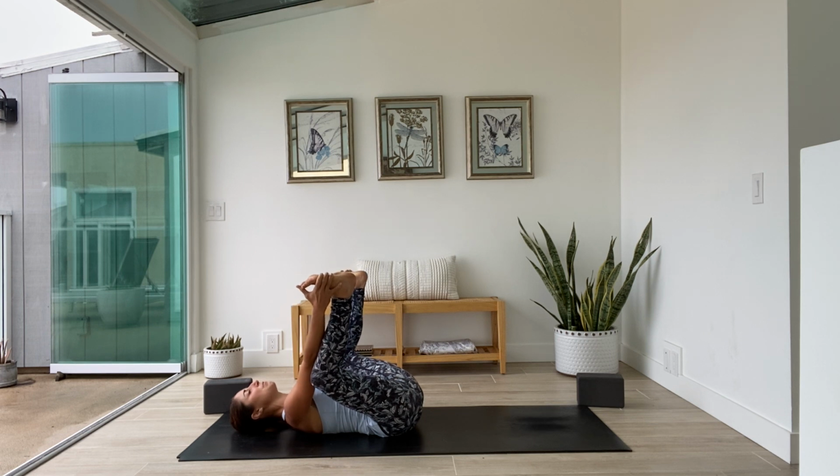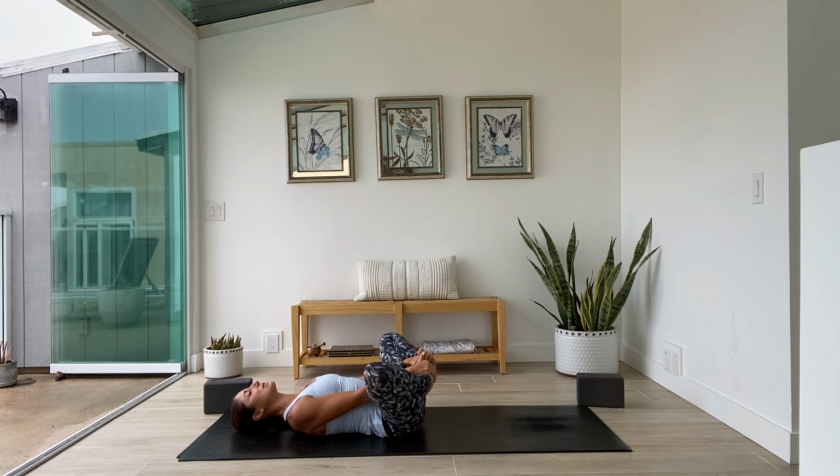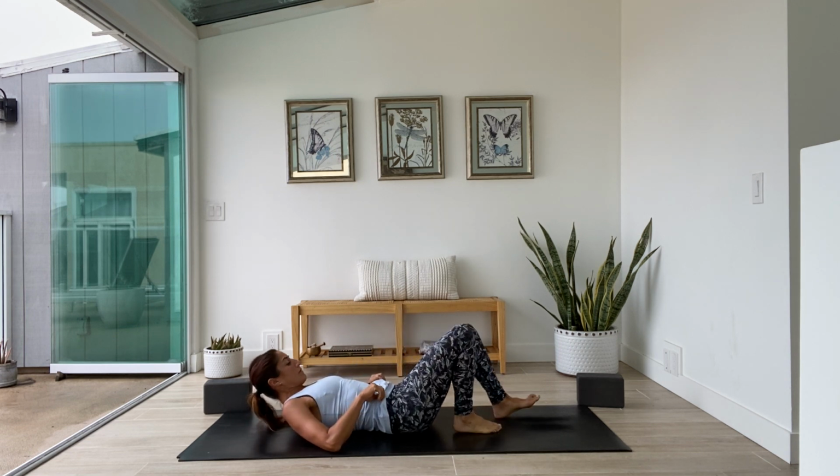Keep the palms on the feet, bring the soles of the feet together towards the inner groins, and then spread the knees out wide to feel really good on those groins to release. You're welcome to kind of wiggle at the hips, take any movement. And then release the feet as you are. We'll set our space up for Shavasana.